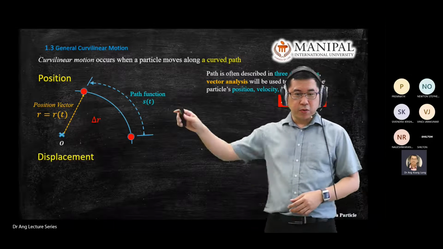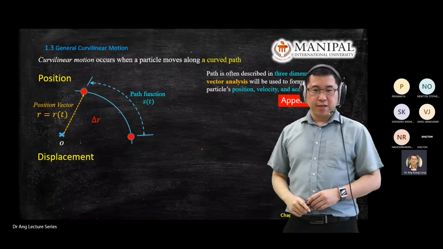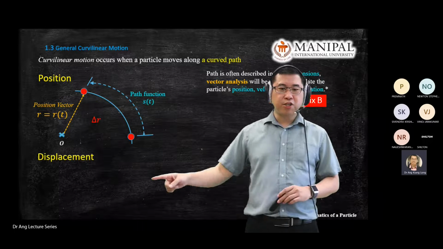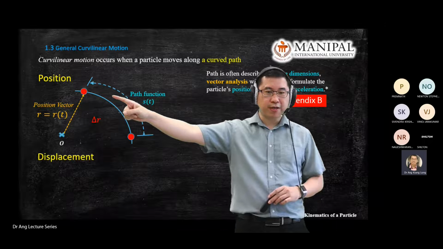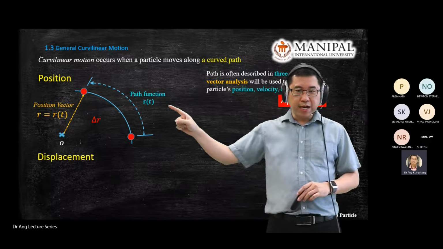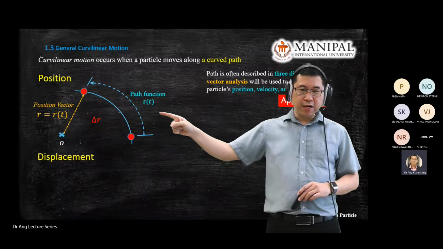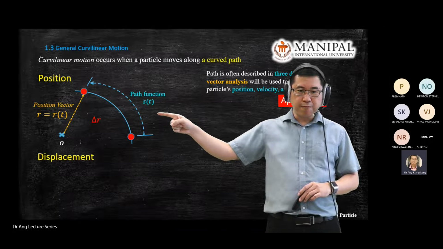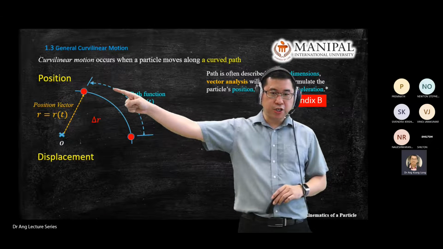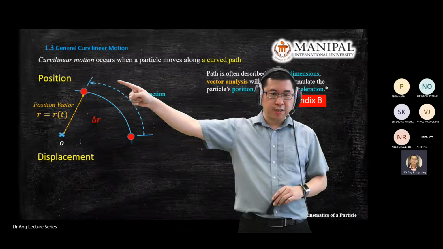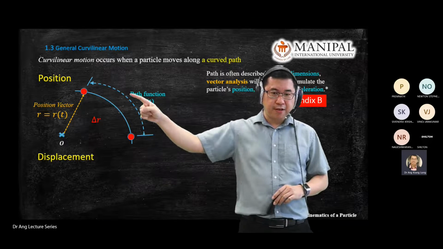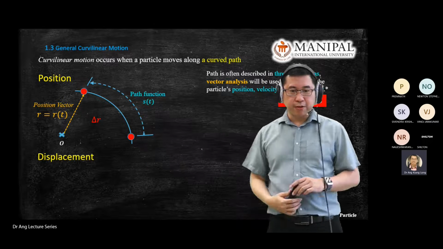Second one, once you have a position, then you need to consider displacement. Displacement means the change of position from one position to another position. So this one will be our reference of our position. Then from position, we can talk about displacement. Okay, so we have two positions here, origin and new position. Since we have the change of position, we can talk about displacement.